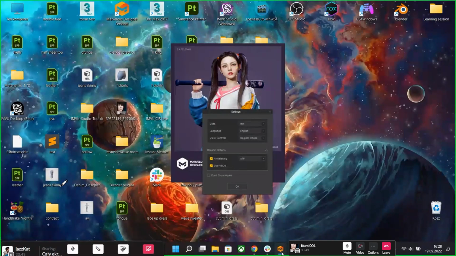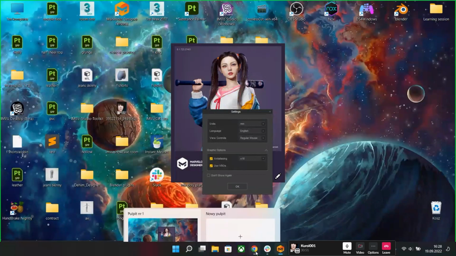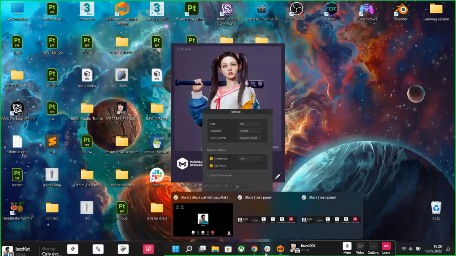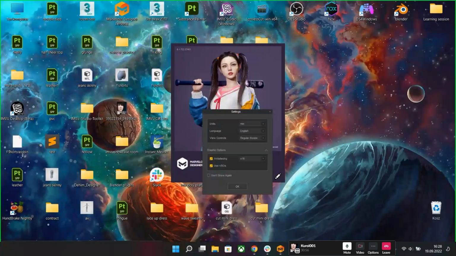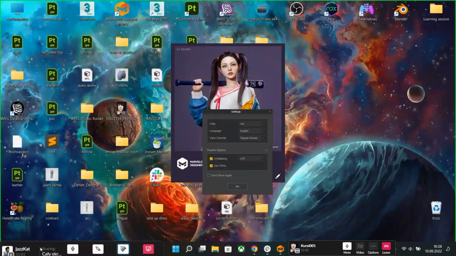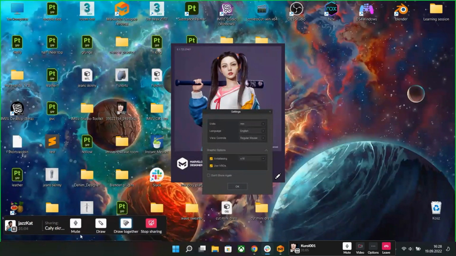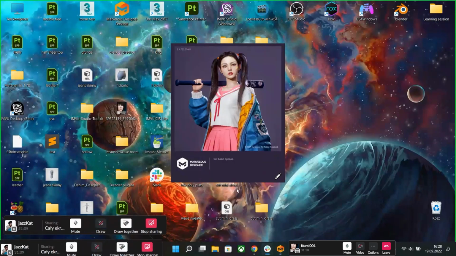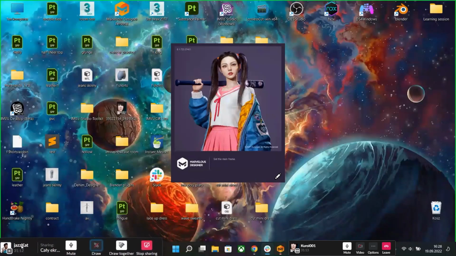It should work now. Yes, it works. So Slack was preventing us from interacting with Marvelous Designer.